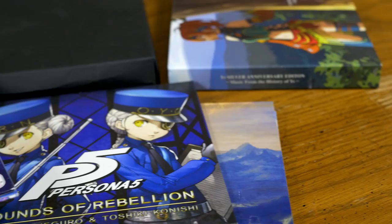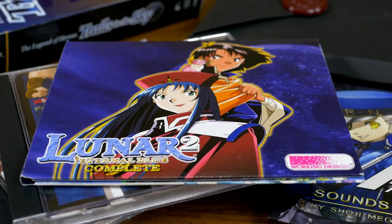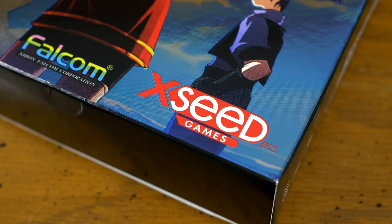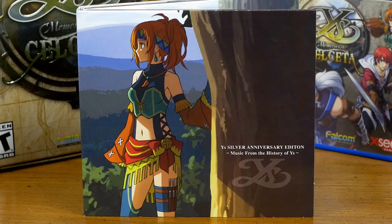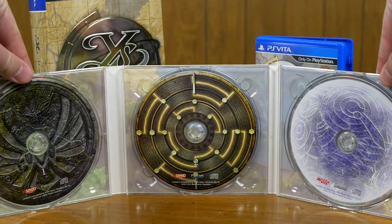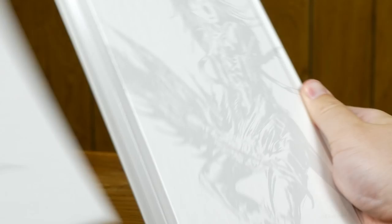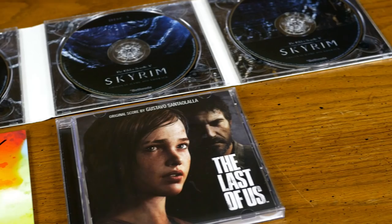Sometimes CDs might be included with the game, either in a special edition or as a pre-order bonus. I really hate it when it's just a five- or six-track sampler, but more robust pack-in CDs certainly can sway me. XSeed is often pretty good at it, with one of my favorites being their three-disc set of music from the whole Ys series included with Memories of Celceta. Final Fantasy XIII-2 also got a great special edition with the full proper four-disc soundtrack included in the game case itself. I do generally prefer Japanese composers, and Japanese soundtrack CD releases do seem to be more common, but I do have a few sets for American games too.